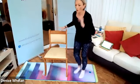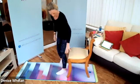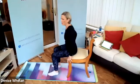So you want to make sure, I'll just turn around this way a moment. I hate these chairs. Never liked them when we've worn them, okay? You don't want to be sitting here. You want to be sitting with this big gap here, yeah? And you want your feet to be hip distance apart and push into those feet. Now we've done this lying down before, but I think it's quite challenging on a chair.